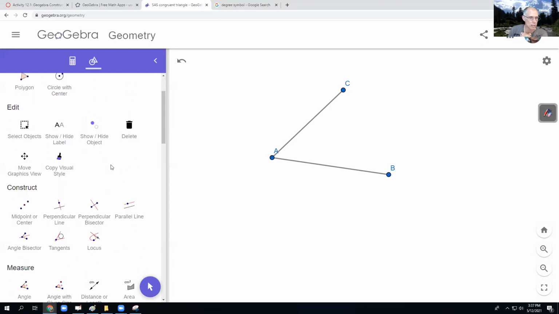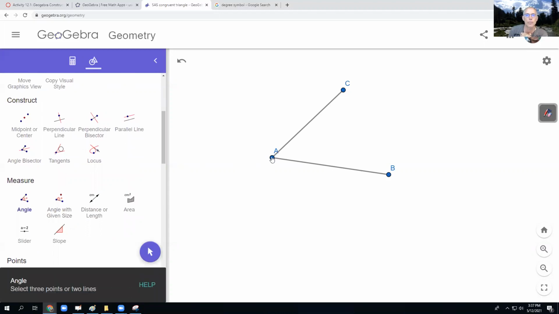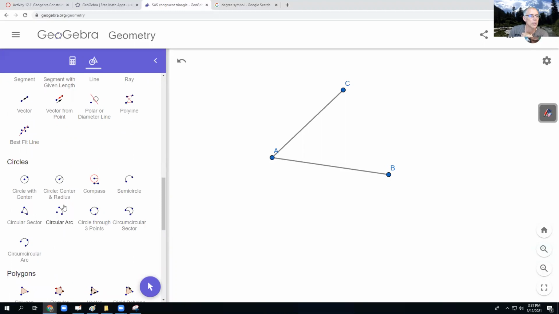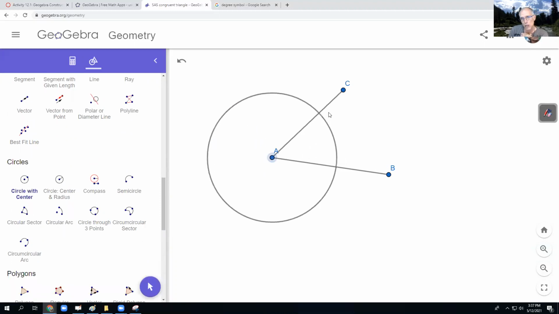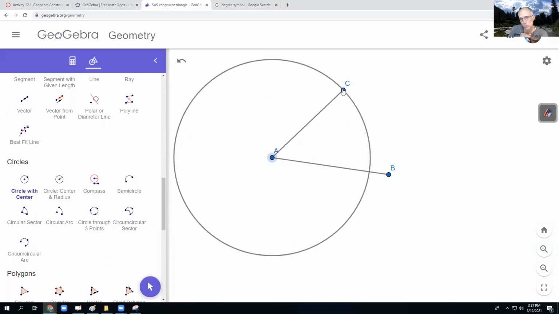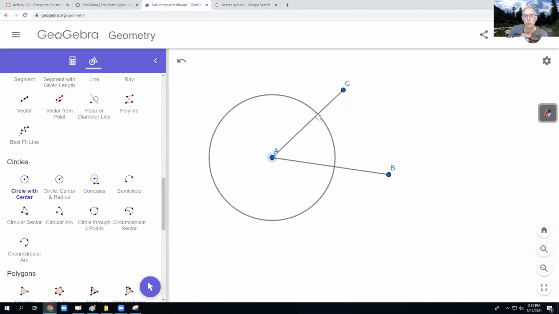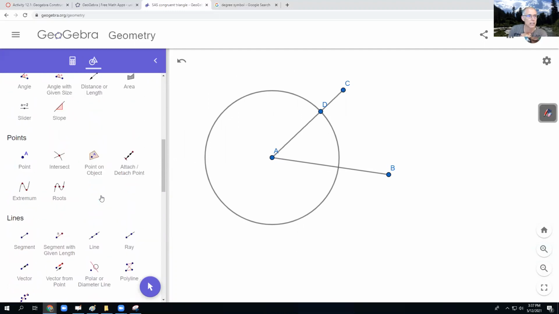So what we do is we just make a circle centered at A. There you go. So circle centered at A, and either we can go out to the closest point to A from there, or we can just make some new point. I'm just going to make some new point, say right there. Now, A to D is going to be the same distance as A to whatever that point is. I want to find that intersection.